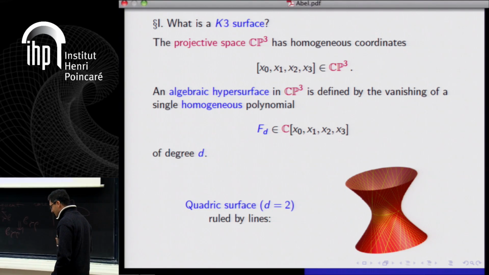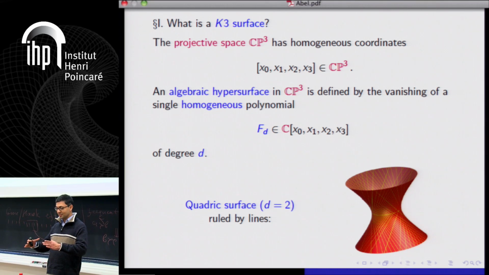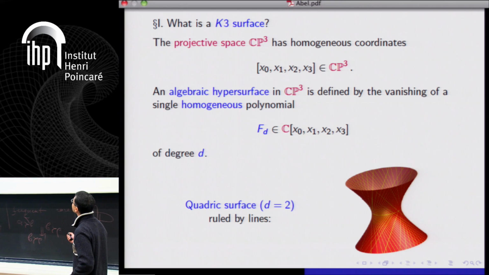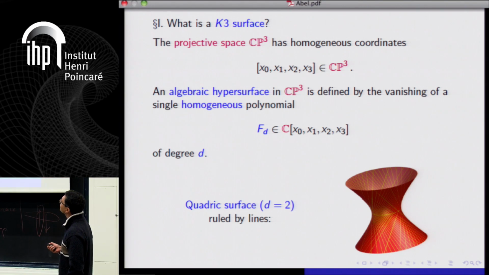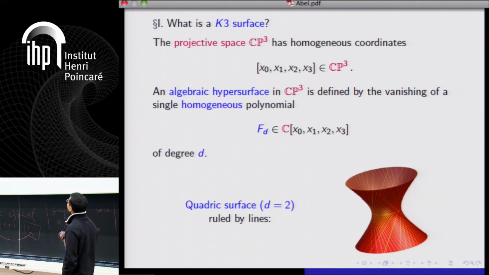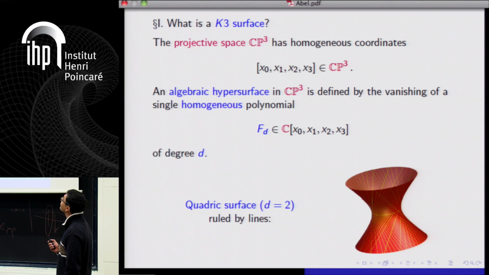This is apparent if you store spaghetti in your kitchen. If you store it in these cylindrical canisters, the spaghetti falls, and when it falls, it naturally forms a quadric surface. This is exactly what this is here. And this theme of these lines on the surface is kind of crucial to the talk. And this is the first example. This is not a K3 surface. It's a quadric surface.